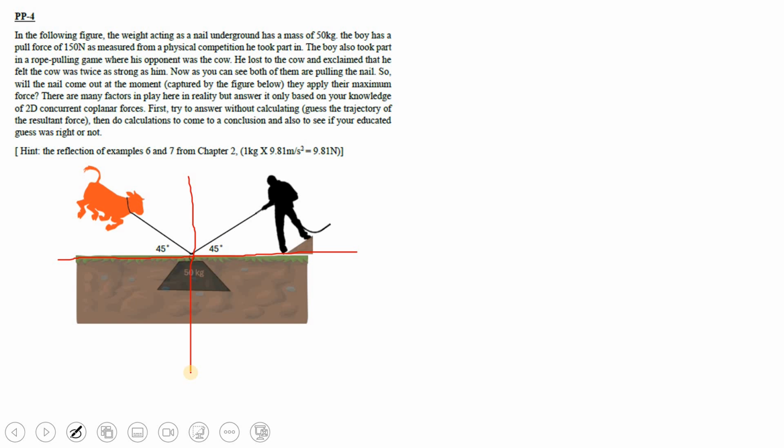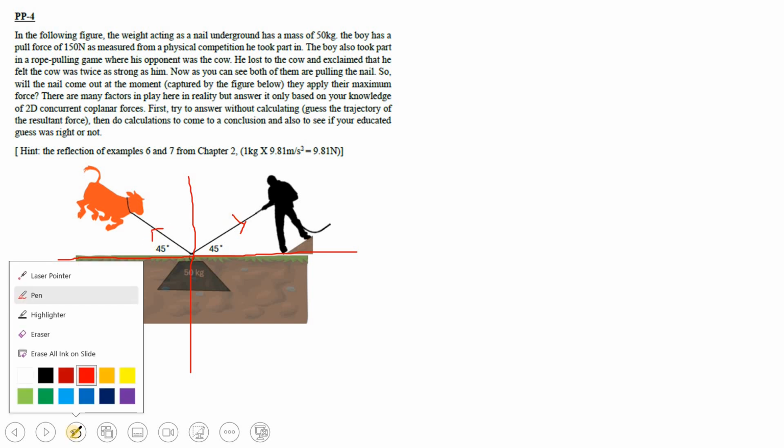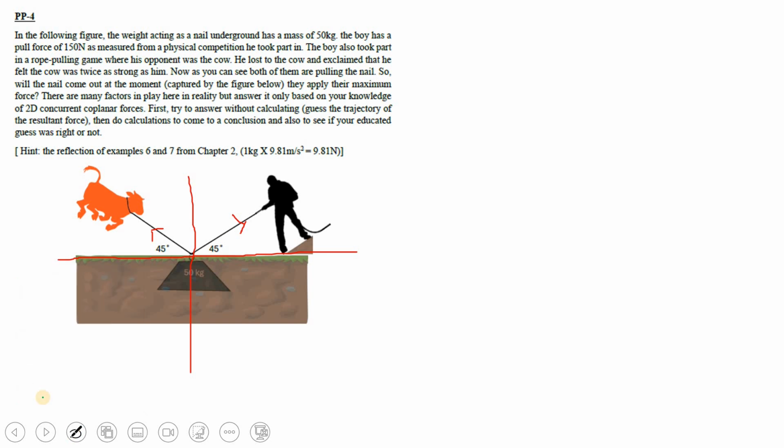And then for the forces, there's a guy pulling there, so that's going to be a force. There's a cow jumping or pulling, so this is going to be another force. For the third force, let me just change the color. It's going to be the weight of the object. As we know, it's going to act in the direction of gravity, and gravity is going to go downward. It's going to pull it downwards, so the force from here is going to be downwards from the center of mass of this object. Okay, all right, so now we have our force system.